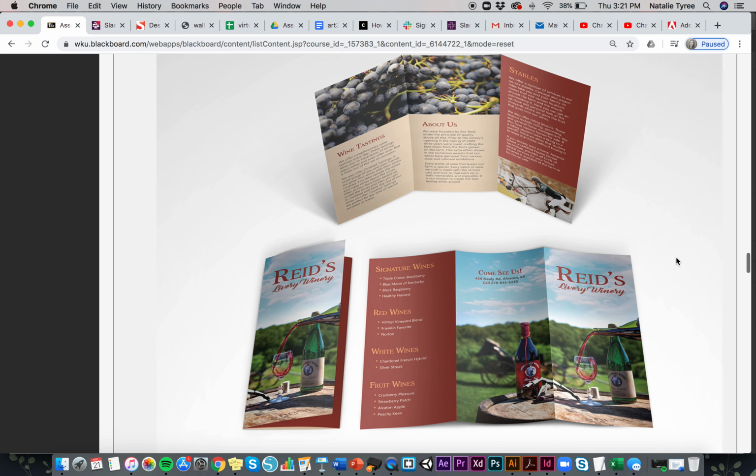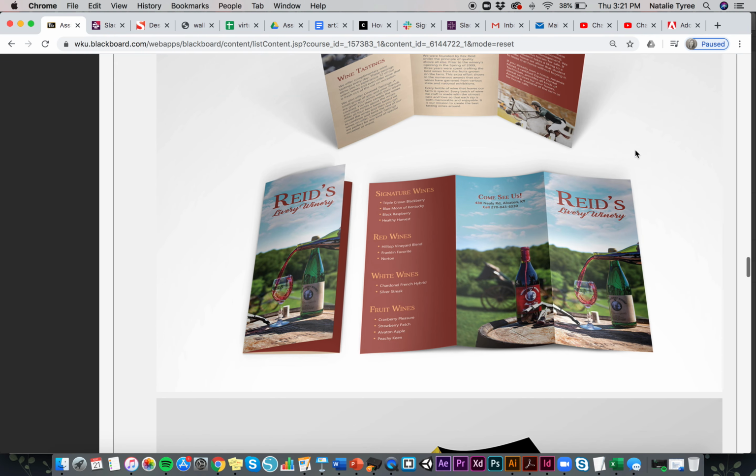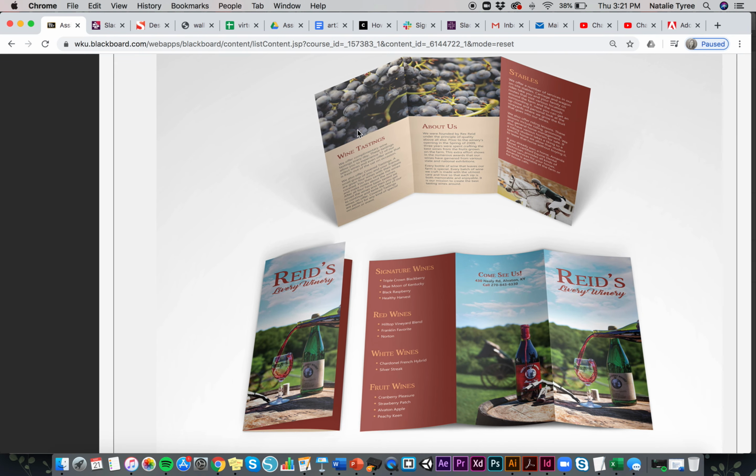Again, another student work, Reed's Livery Winery. Wine tastings, about us, stables, so showcasing their amenities. And then I've got signature wines there, contact info, and some beautiful imagery, really working super well with imagery there. So again, you don't have to stick within those columns, right? This image breaks those columns.